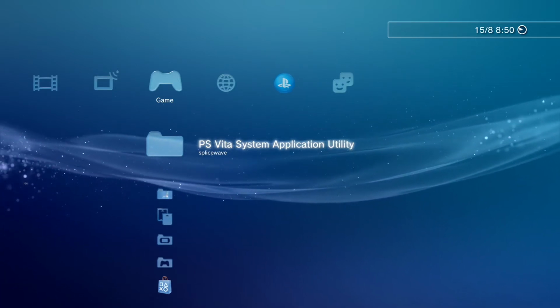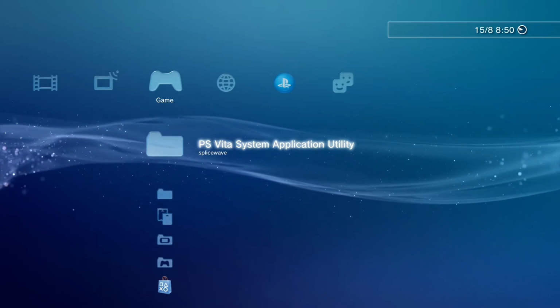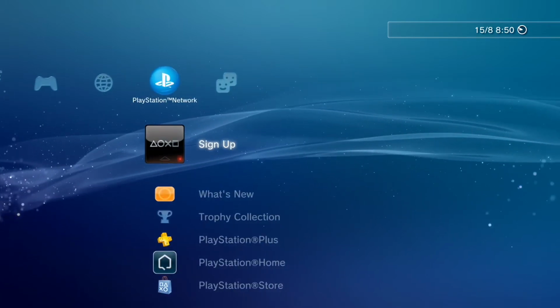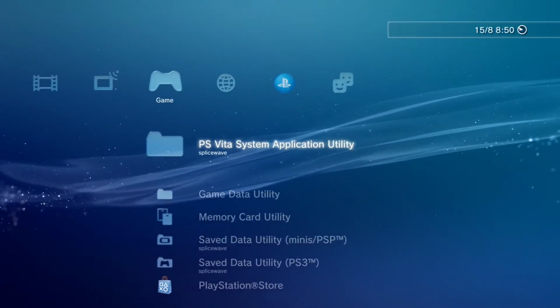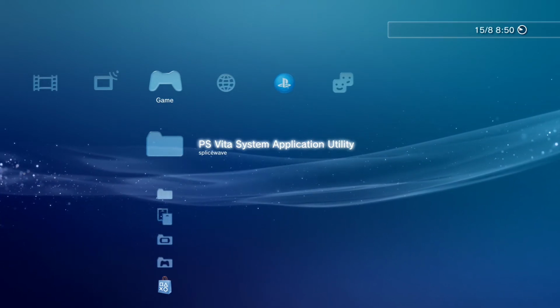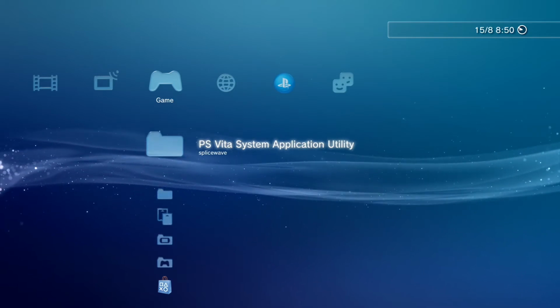And the other thing you should know is that once you're on DEX firmware, you won't be able to play digital games, and signing into PSN is a big no-no. So if you haven't already, turn off auto sign in just so you're on the safe side. If it's not worth losing the ability to play digital games or signing into PSN on this console, I would not recommend doing this, and I would suggest getting a second PS3 for either jailbreaking or for regular use.